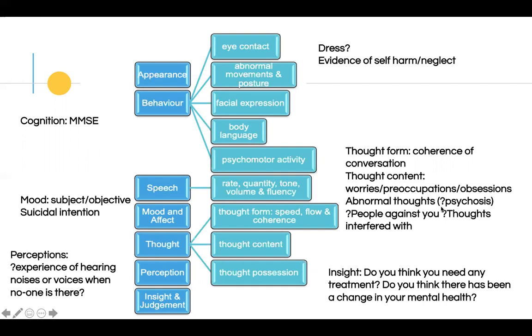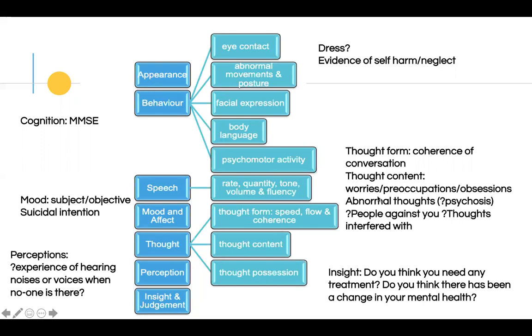And I think what you want to do is literally comment, as I said before, on absolutely everything: what the patient is doing, what they're saying, how they're acting, their speech. Does it make sense to you? Is it tangential? Is it quick? Is it slow? I think mood and affect should always mention the patient's subjective mood. So they could say, I feel really low, but actually objectively they have good eye contact, their speech is of normal rate, rhythm, and tone, and there's normal content. So their subjective perception of their mood does not match the objectivity of their mood.